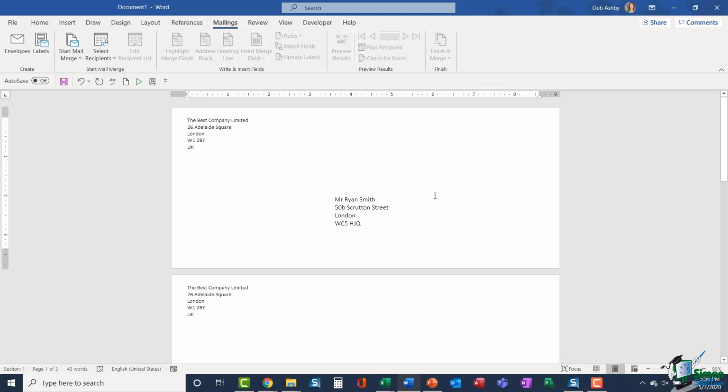So again, if you're just doing 5 to 10, something like that, this is going to be a lot quicker for you and a lot easier than doing a mail merge. Let's just do it one more time because there are quite a few parts to that and you have to be quite specific about where you're clicked in order for this to work.